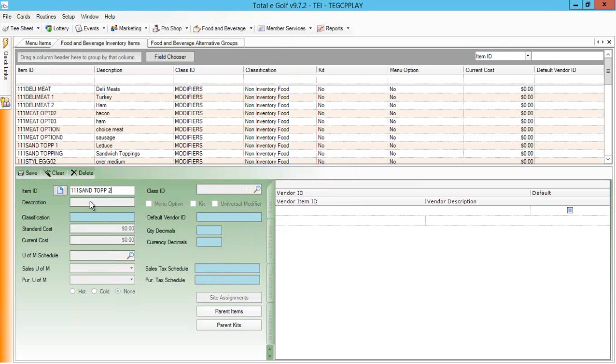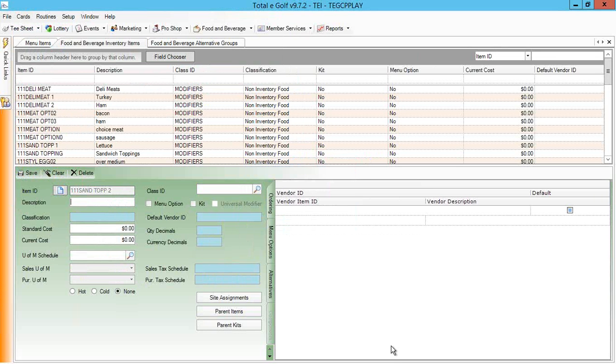Now, if I could just ask one question as we're going through this, and everything's going fine. What I'm wondering is, are these toppings alternatives or are they options? Can I have the lettuce and another option, or can I only have lettuce or cheese or tomato? So you can have all of it.